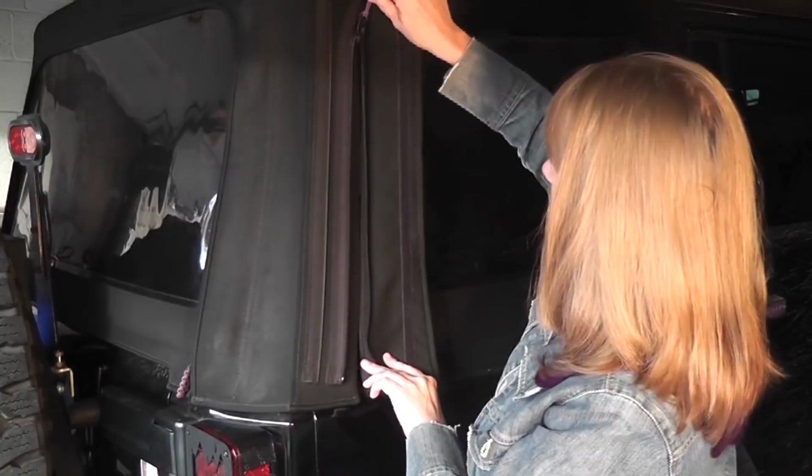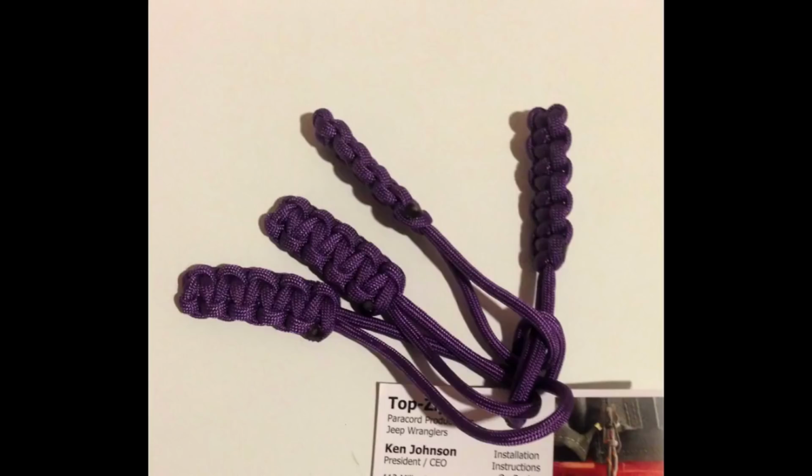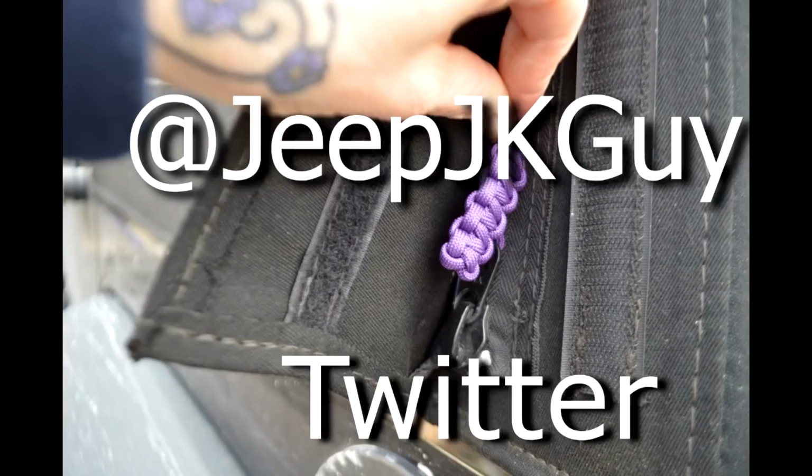Now these paracord zipper pulls make it so much easier to get topless. The coolest part is they come in all colors, even purple. I bought mine from the Top Zip Paracord products. Just search for @JeepJKGuy on Twitter.